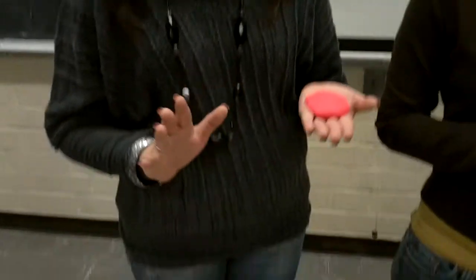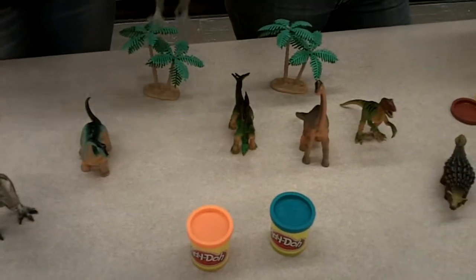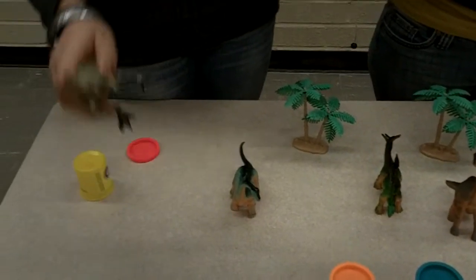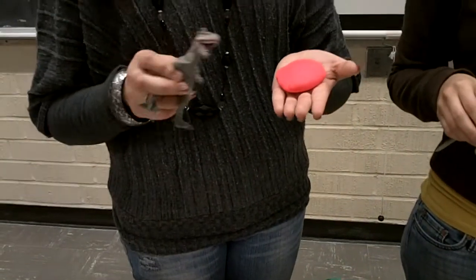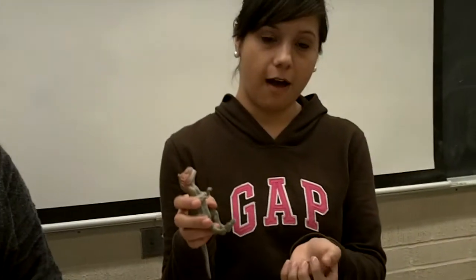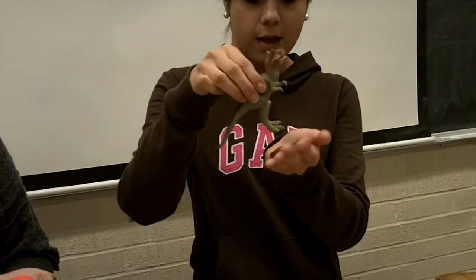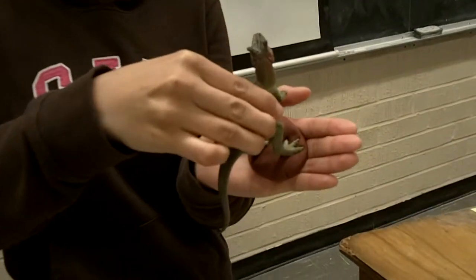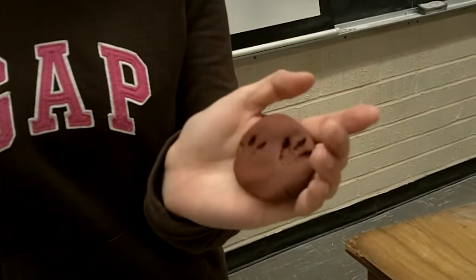So now that you have your Play-Doh ready, you can choose whatever object you like to make an imprint fossil. It can be a dinosaur, a leaf, or whatever object you may have. I'm going to use this dinosaur, and I'm only going to use the face. You don't necessarily have to use the whole body in a fossil. Other times, fossils that are found capture movement. So if this dinosaur were walking, it would just capture the footprint, and you could just press on it slowly, and then you'll see the actual footprint. Like this.